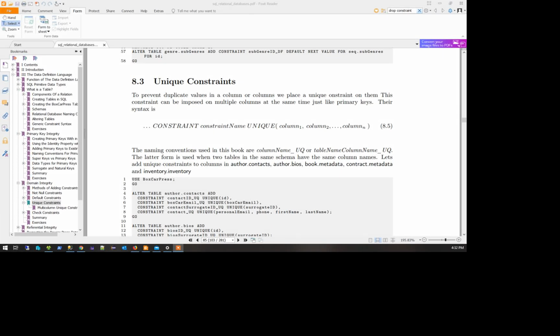Hey folks, this is a second lecture I'm going to do on unique constraints. The reason why I'm doing a second lecture is I want to talk about how we can use the group UID, sequential UID, and probably sequence objects. So I'm going to cover some parts of default constraints, default, and also unique.